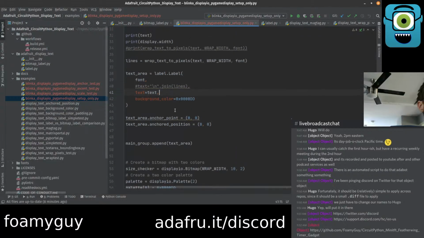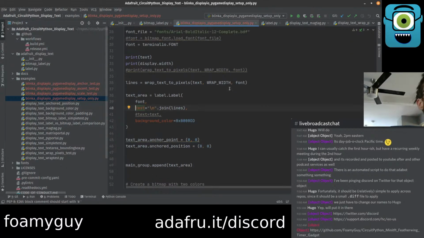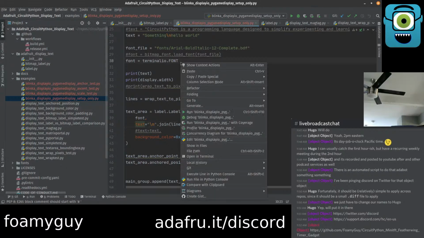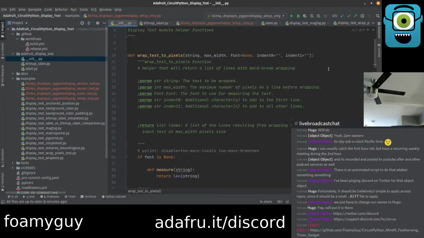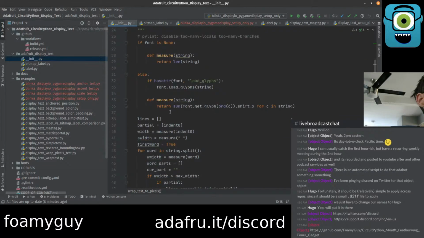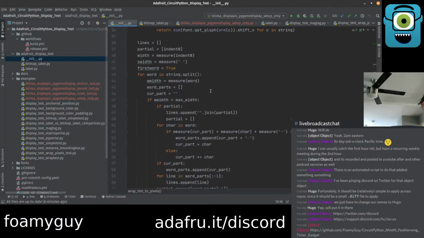I think it's probably best if you're going to use the wrapping function, I probably would recommend you to not have new lines. But at the same time, if you do want to put new lines, I don't think we should just remove them. So I think it will be pretty straightforward to fix this one, which is inside wrap text to pixels, we want to basically find the new line, and anytime we find the new line, we want to just append a new line into our list.